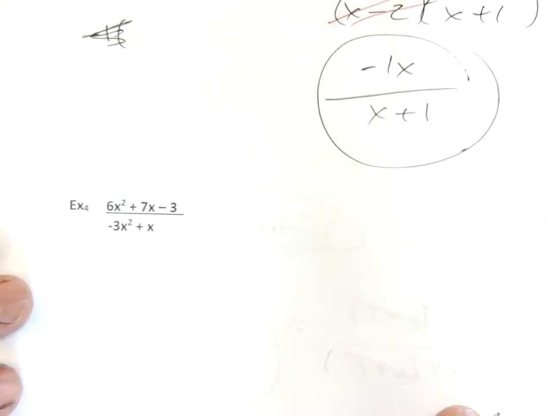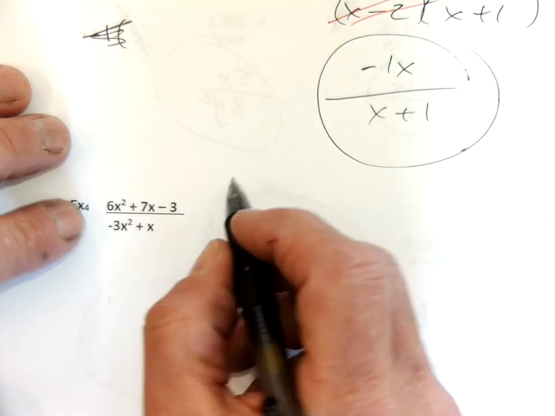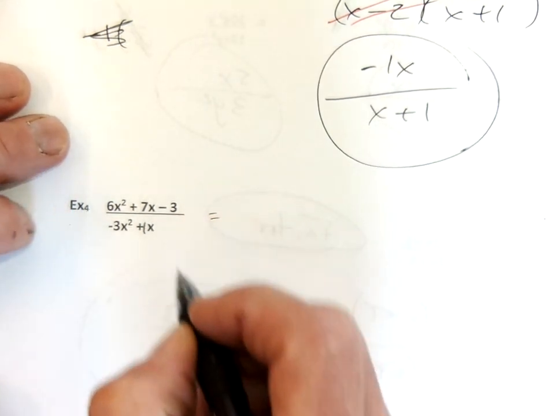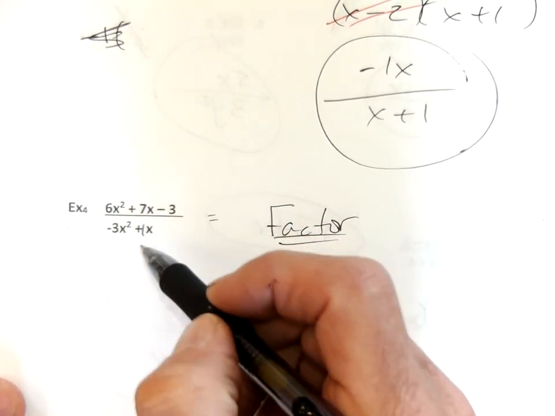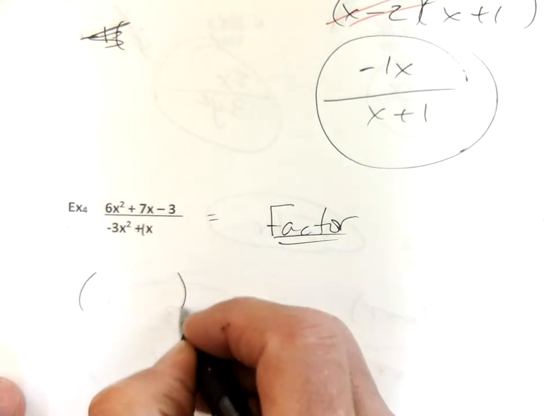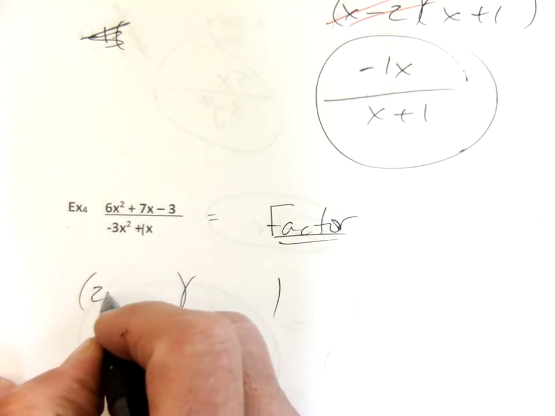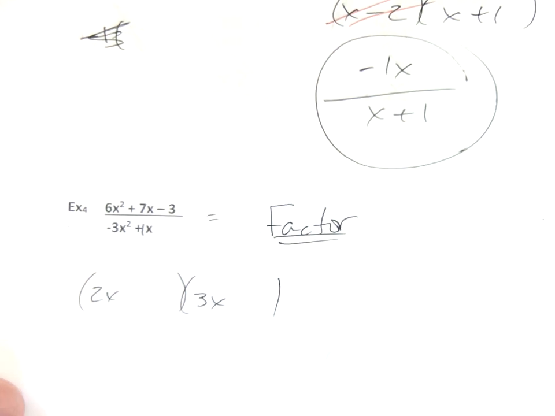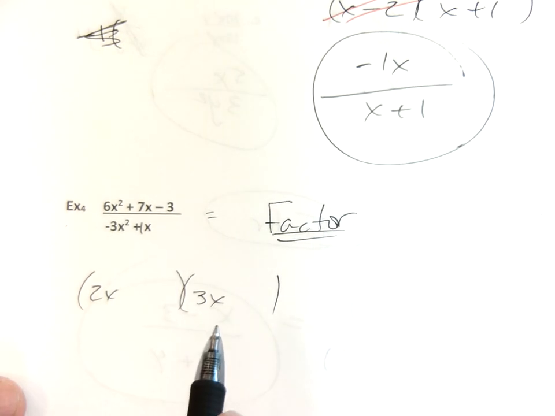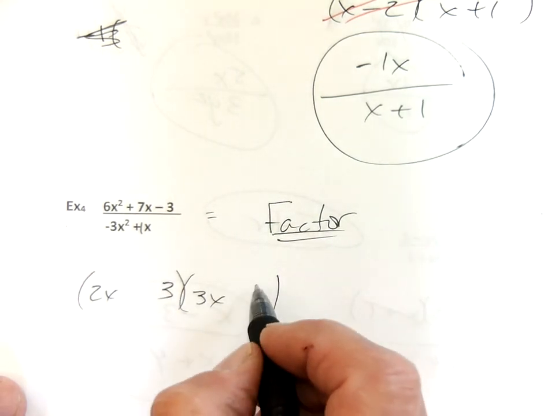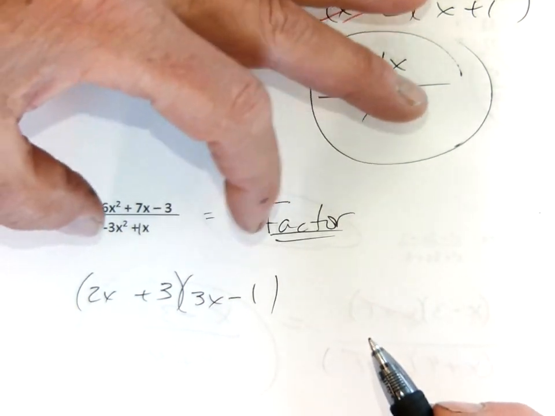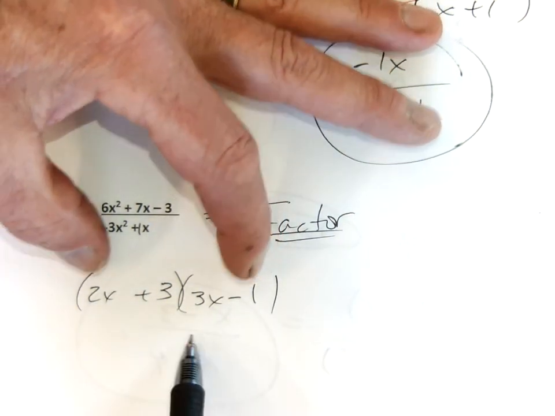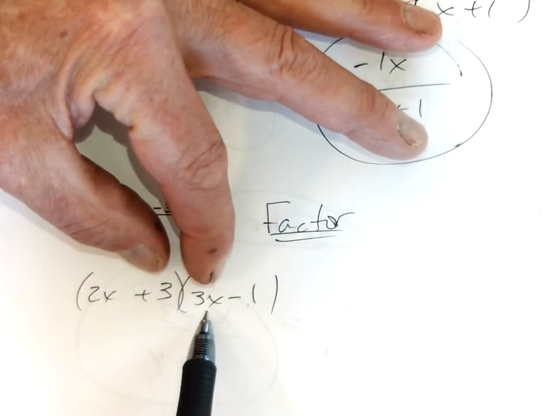Okay, finally, example 4. And again, anytime this goes too fast, just pause it. Let's see here. I'm going to put a 1 here to help out. So let's factor. Do not cancel x squareds with x squareds. You have to factor. So let's see. I'm probably going to have a 2x and a 3x, to make a 6x squared. I think I'll have a 3 and a 1 here. I think I'll have a positive and a negative. Let's see. So my double smiley, remember, that makes a -2x, positive 9x, which makes 7x.